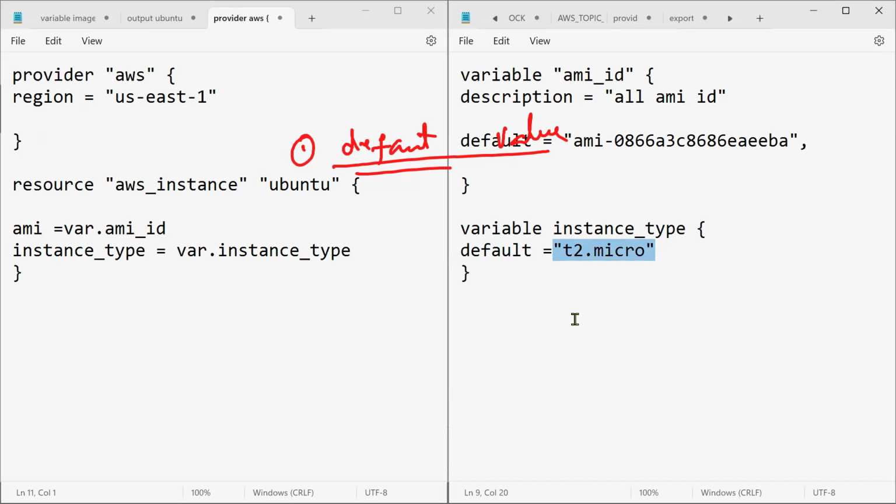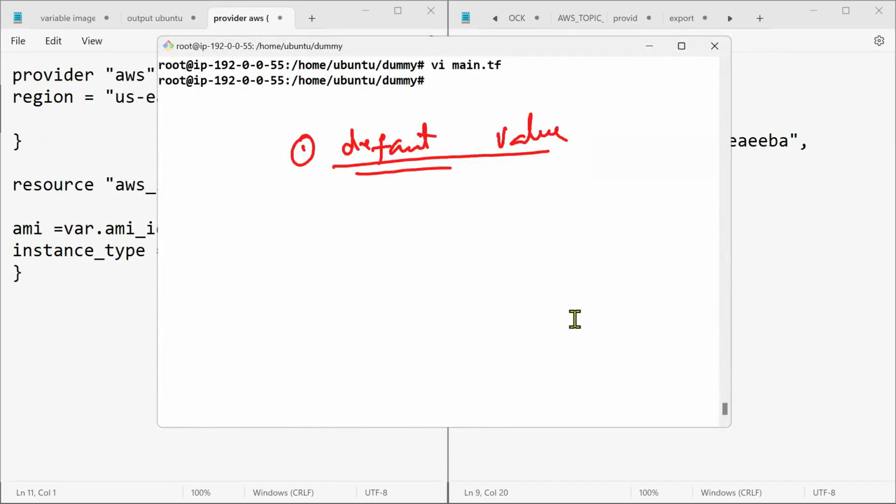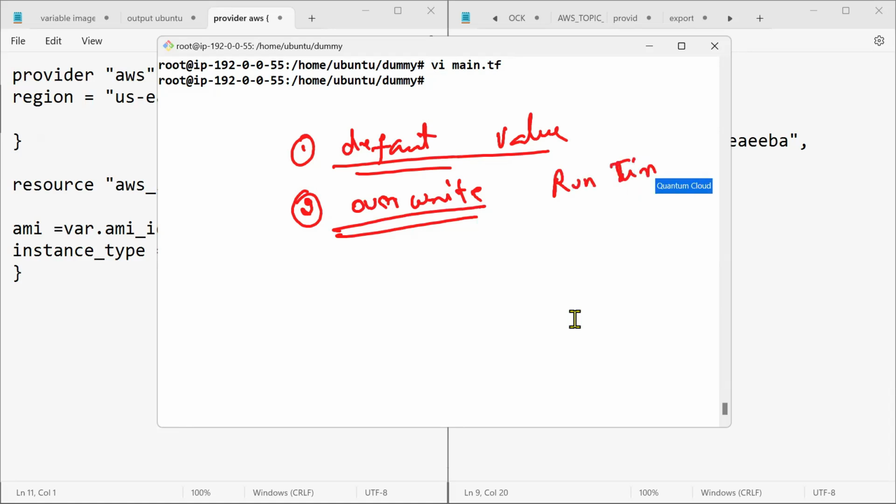Correct? And what is the second scenario? If I want to overwrite this value during runtime, that is during Terraform apply, Terraform plan or Terraform destroy, then how can I do it? Using something called -var. The variable name is instance type.